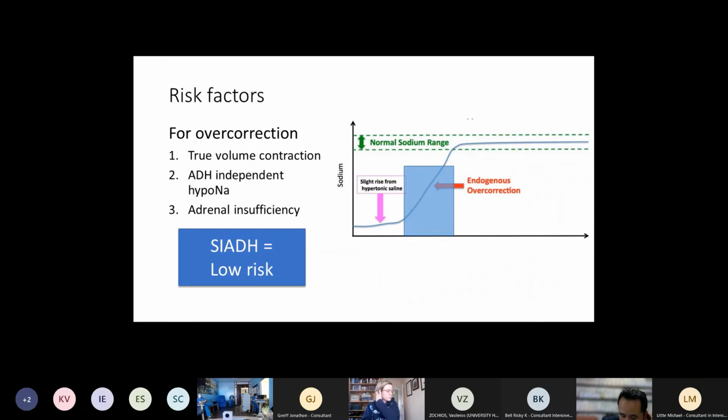Why does this happen? Why do patients, once they get a bit of fluid, overcorrect themselves very quickly? Well, this is because actually we stop the ADH from working. Patients who are dehydrated are producing a lot of ADH. We already talked about this. Hypovolemia is one of the main reasons why we produce ADH. And if we avoid hypovolemia because we have given the patient some fluid, ADH disappears, and this will help to shoot up the sodium that we're trying to correct.